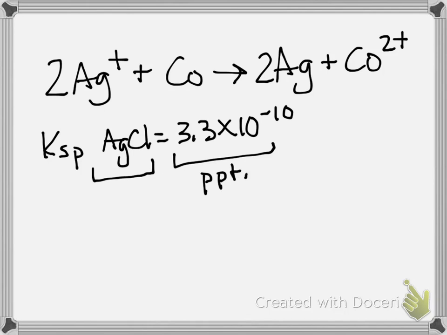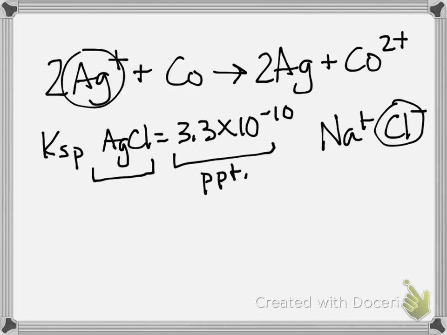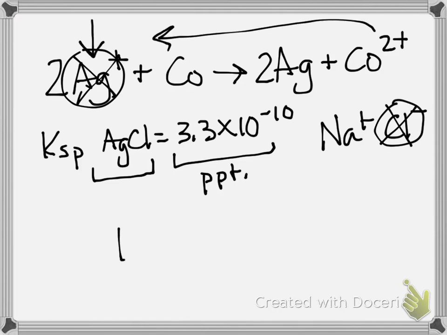So this says what happens to the voltage if sodium chloride is added. So I'm adding sodium chloride. Well, the Ag and the Cl will precipitate out of solution. They will be made into a solid. So I'm decreasing reactant, which makes more reactants be favored. So the non-standard voltage will be less than the standard voltage.